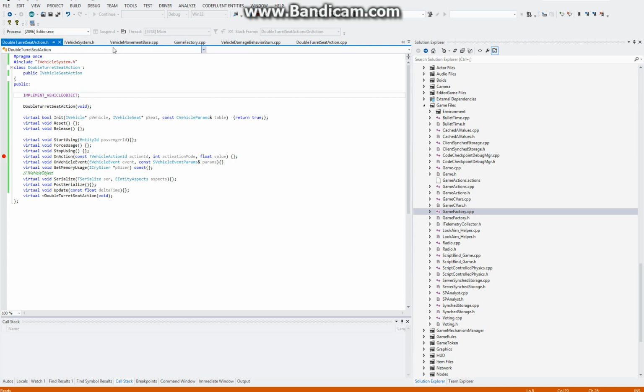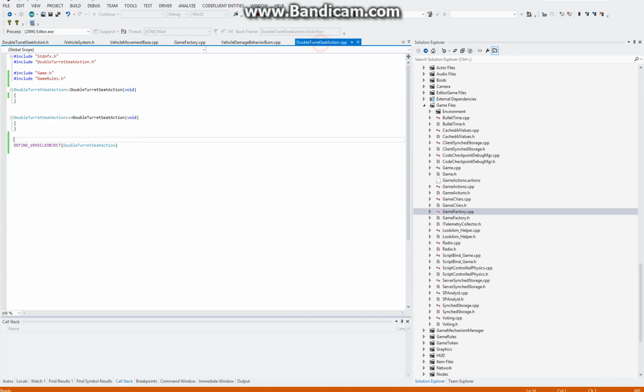One more thing you need to do is to add another macro at the end of your CPP file, and it is this macro, which is define underscore vehicle object and the name of the class that you want to register. It will just set a few of its initial settings, and you don't need to bother to understand the details. Just copy and paste it.